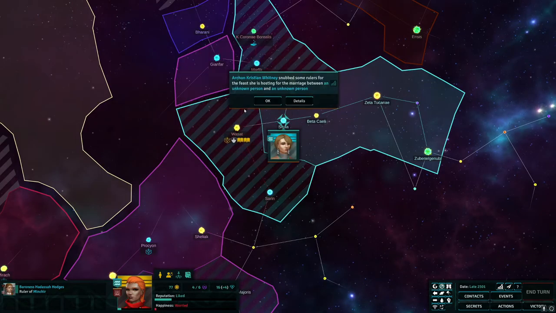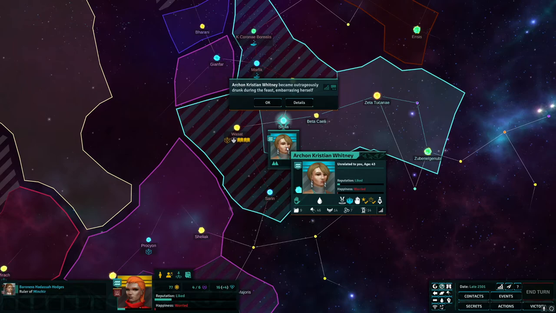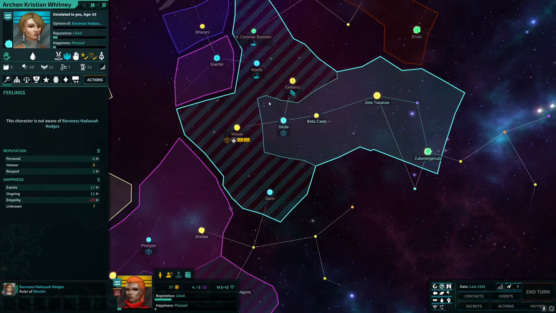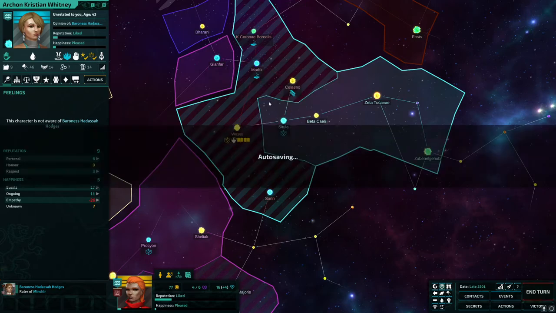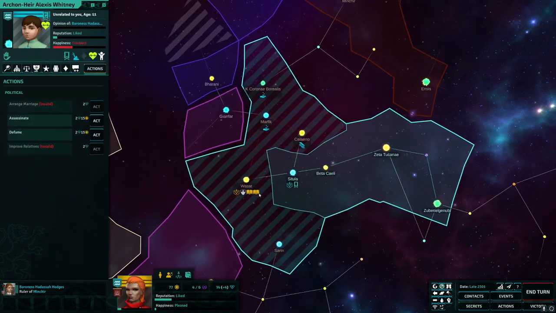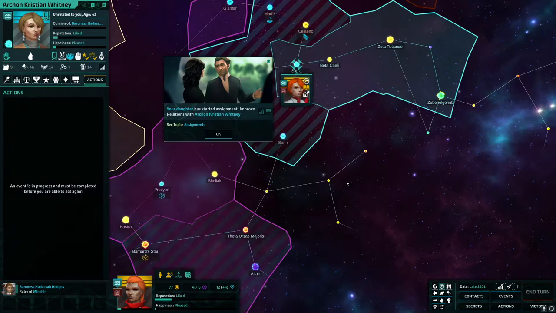Daughter is pregnant. Alright. Some rulers for the feast she is hosting for the marriage between an unknown person and an unknown person. Outrageously drunk during the feast, embarrassing herself. Oop. Archon getting drunk. Feast in honor of the marriage between two people was largely a success. Despite the fact that she got fucking drunk. I guess she knew that things would go fine for her. Let's make you a little bit happier. I wish I could send a gift.